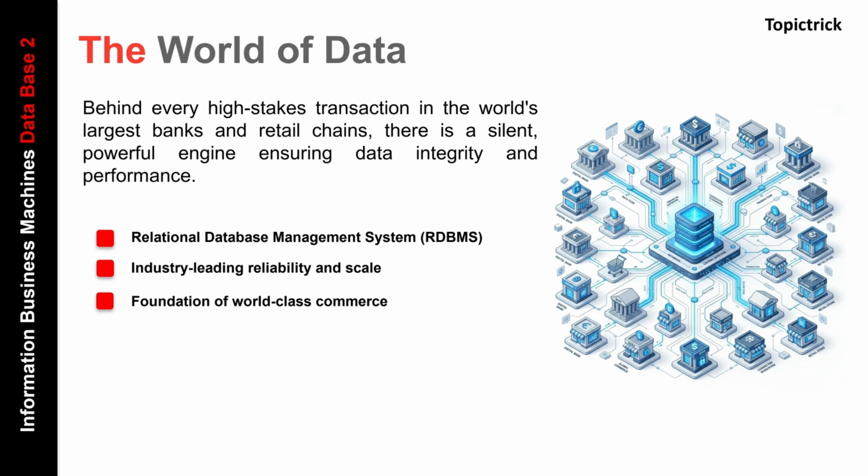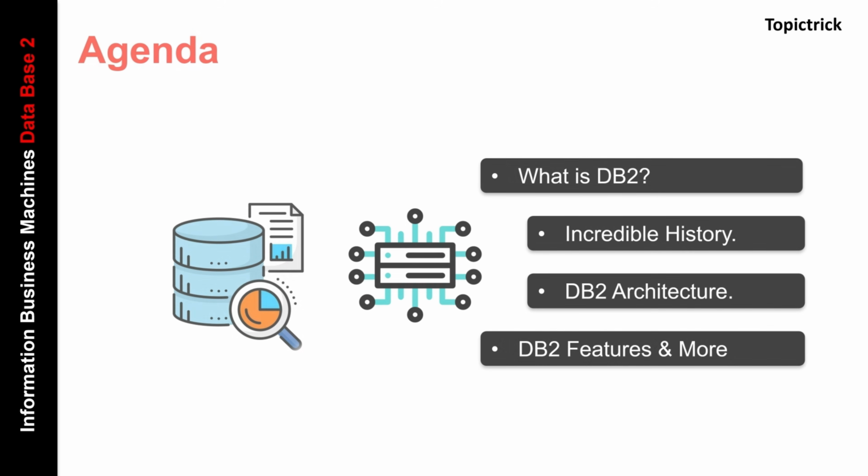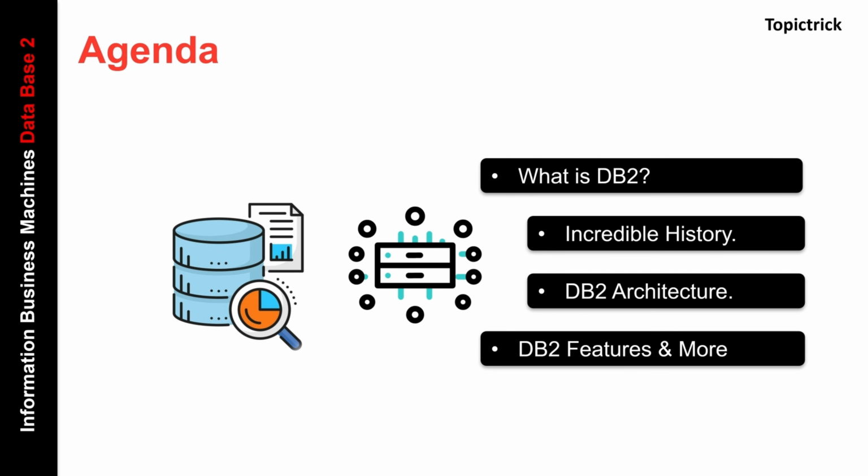They didn't just build a database, they birthed the very idea of a relational database, and that led to their most powerful and long-lasting champion, IBM Db2. Today, Db2 isn't some dusty piece of legacy software, not at all. It's a high-performance, AI-driven powerhouse that's actually running the world's most critical systems, from massive global banks to the latest cloud-native startups.